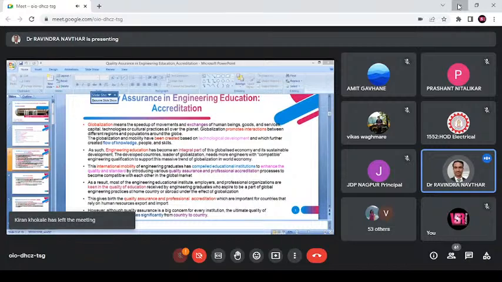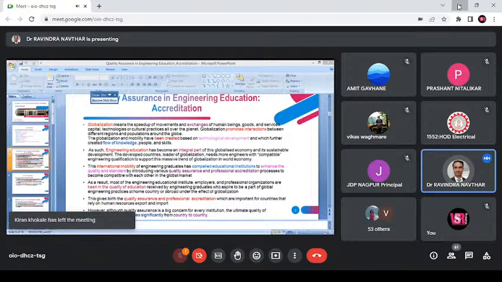Next, number 7 is lifelong learning. So the ability to analyze individual needs and engage in updating in the context of technological changes. So whenever a course is completed, how will the contents of that particular course be useful throughout?